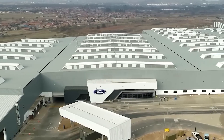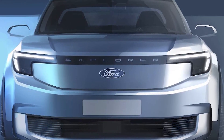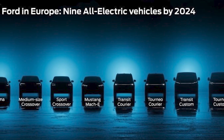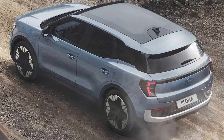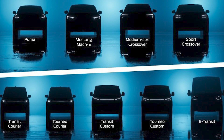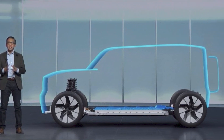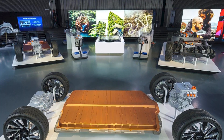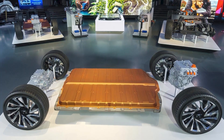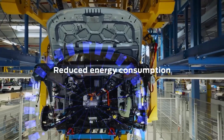Ford's EV strategy — the Ford Explorer Electric is more than simply a new model for the company; it also serves as a flagship for Ford's ambitious electric transformation plan for the European market. In the near future, nine new fully electric Ford cars, including this attractive crossover, will be introduced to the European market. Ford's commitment to electrification goes well beyond the release of these new vehicles. Ford has set the ambitious target of having half of its worldwide car production be electric by 2030, positioning itself to have a major effect on the international automotive industry.